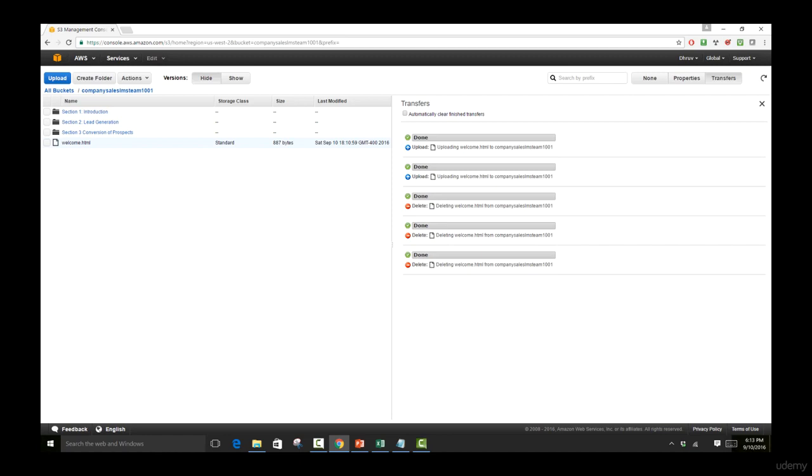So this is all that we're going to cover in the versioning aspect. Versioning is a very powerful tool, and it allows us to hold different versions of files so that if we make any accidental changes and something goes wrong, we can easily come back to the previous version and restore it. Thank you for joining me here, and let's move along.